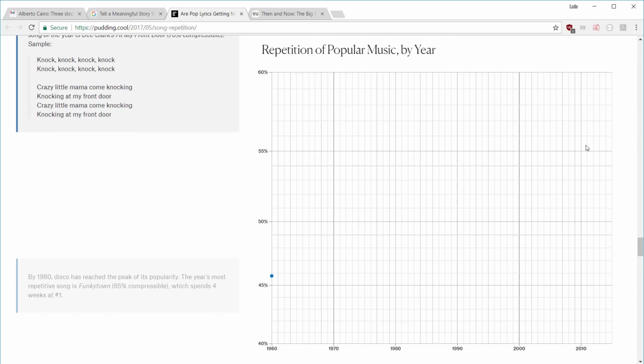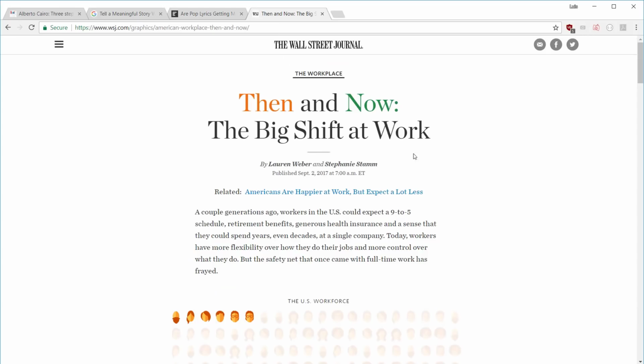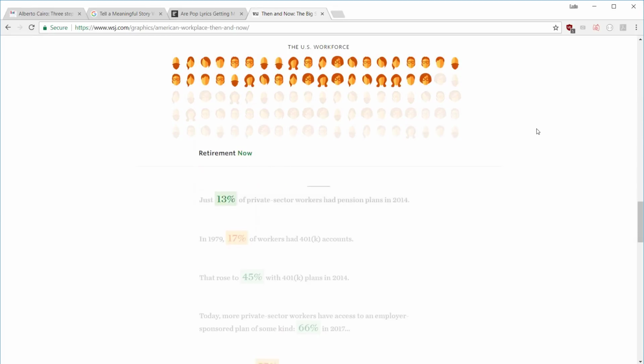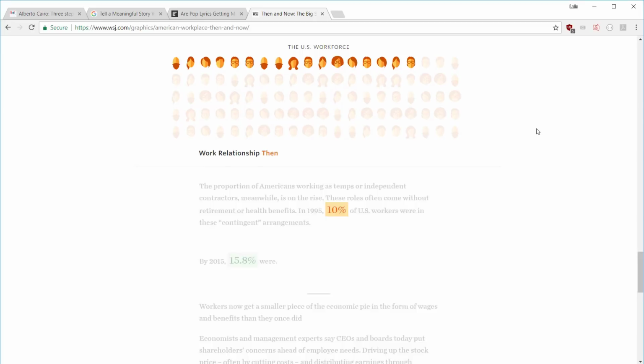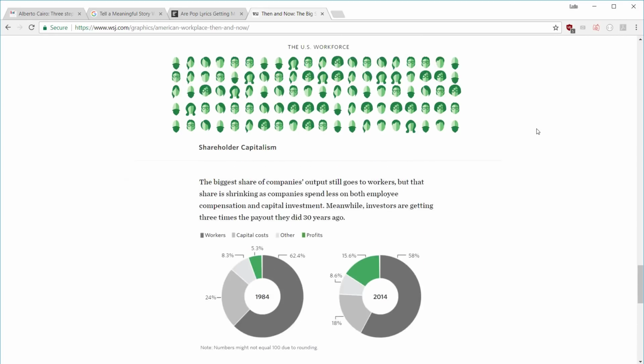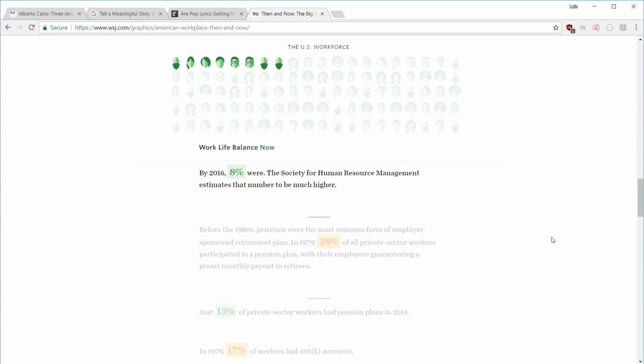Let's look at one more. In the resource section of this lecture, I provide a link to a post about the US workforce and what it looks like now. Another great post where as you scroll down, the visual changes. Even if you're not interested in the data itself, the visual is something worth looking at. It can show you what you can do with data visualizations and how you can tell incredible stories.